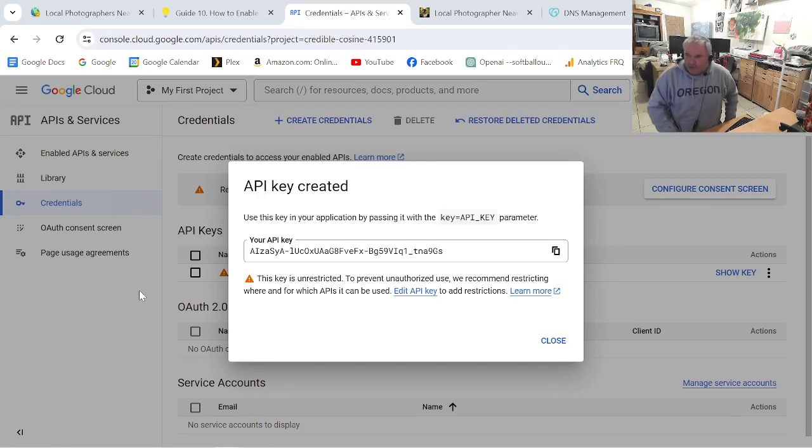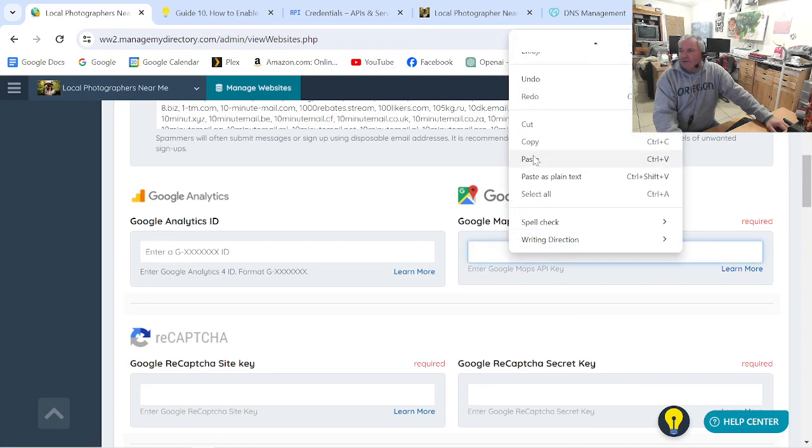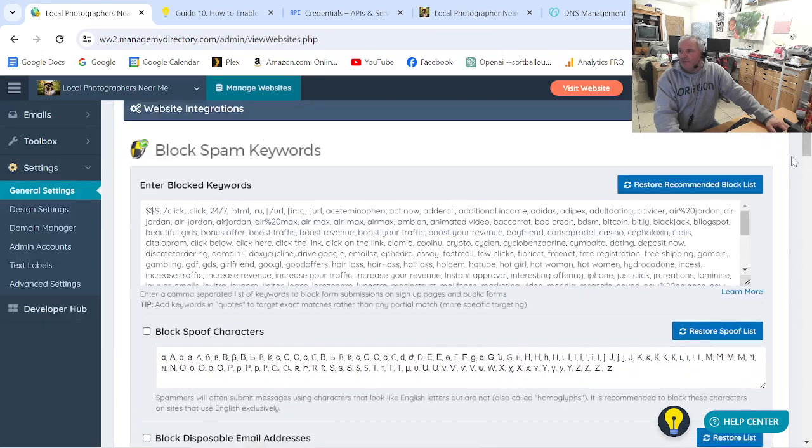All right, so they've changed Google again. Once you get in, you fill in your credit card and all that, and basically they're not going to take any money out of it unless you set up your pretty URLs, then you will spend some money. But otherwise, you're not going to spend any money because they give you credits every year, every month, whatever. So as you're logged in to your new Gmail account, you're going to go to Enable APIs, Credentials. That here says Create Credentials, and you're going to click on API Key. Then copy that. That's going to be the key. Come back here, enter it here. Okay. Go ahead and save this.